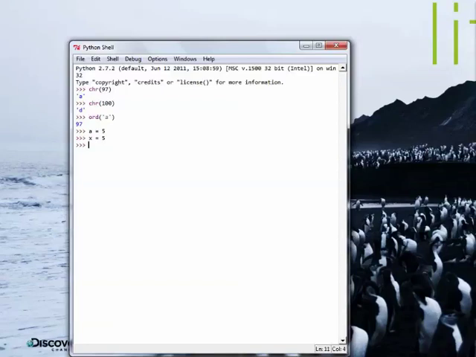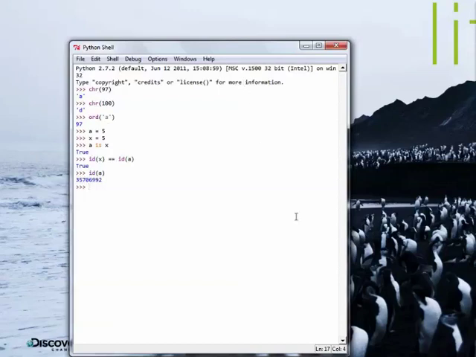How can you be sure about this? First, you can do a is x, which is true. Second, you can do id of x is equal to id of a, which is also true. Separately, id of a is 35706992. This id, which is an integer, is guaranteed to be unique and constant for this object during its lifetime.